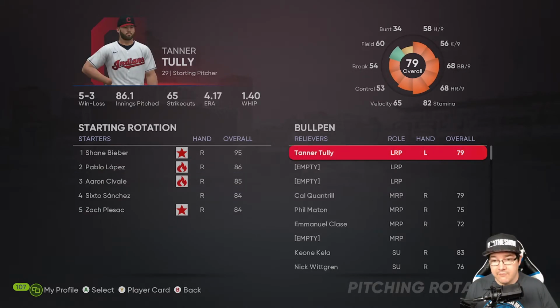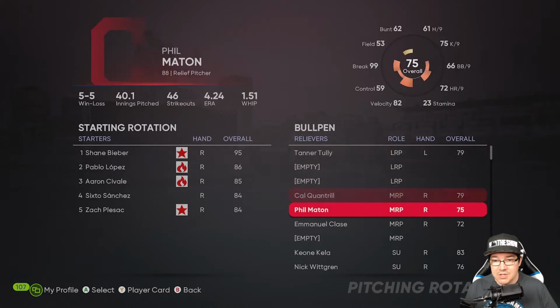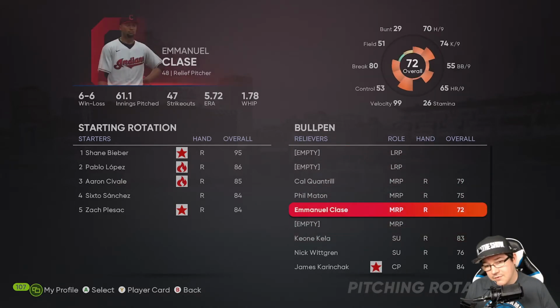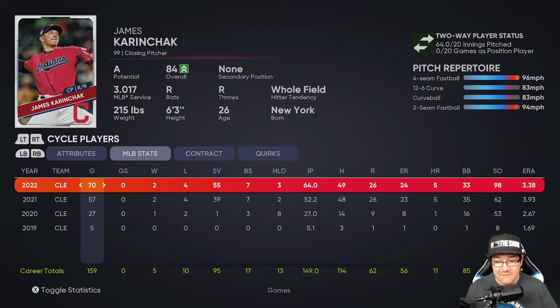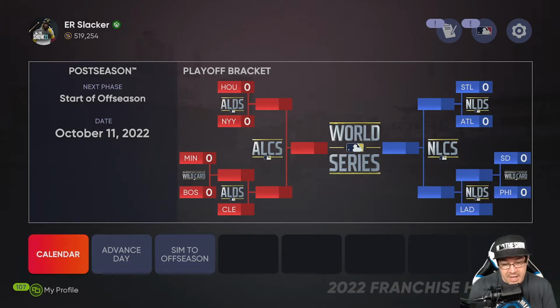Going over to the relievers: 4.17, 2.16, 5.72, Clase, okay, 3.38 for Karinchak. How do you do? 55 saves and 7 blown saves. So actually a better season than last year, so I'm happy with it. Let's go ahead. Let's get it started. Year 2. Year 1, we missed playoffs, under .500. We made some big changes in the offseason, and we are ready for year 2.